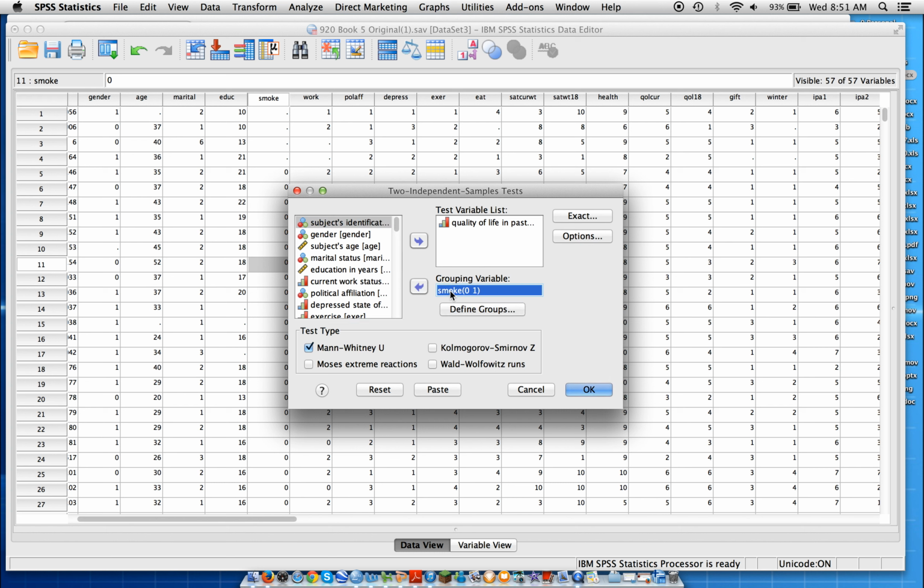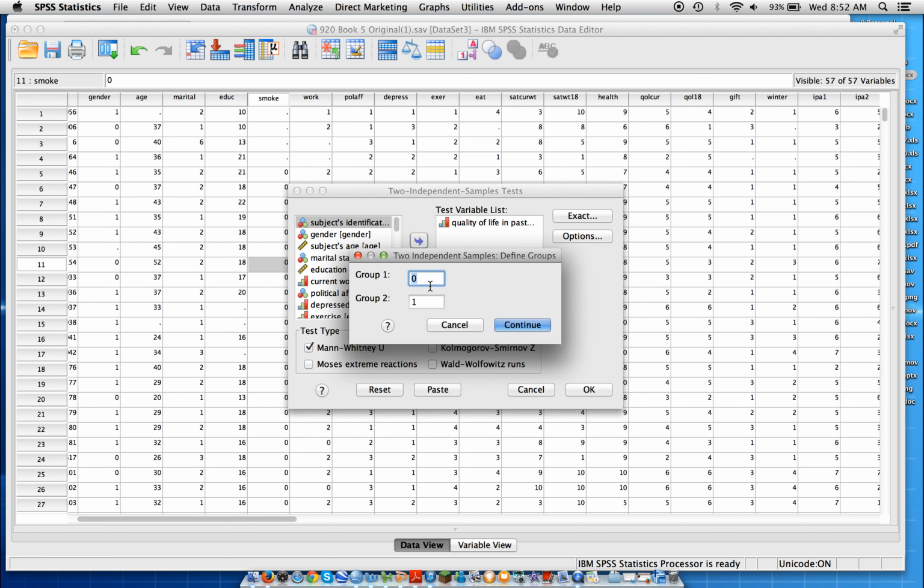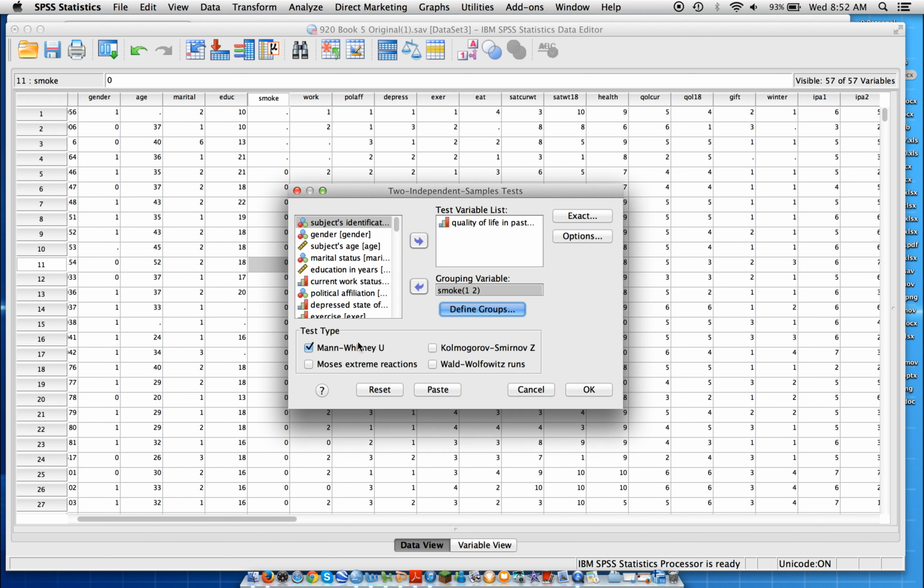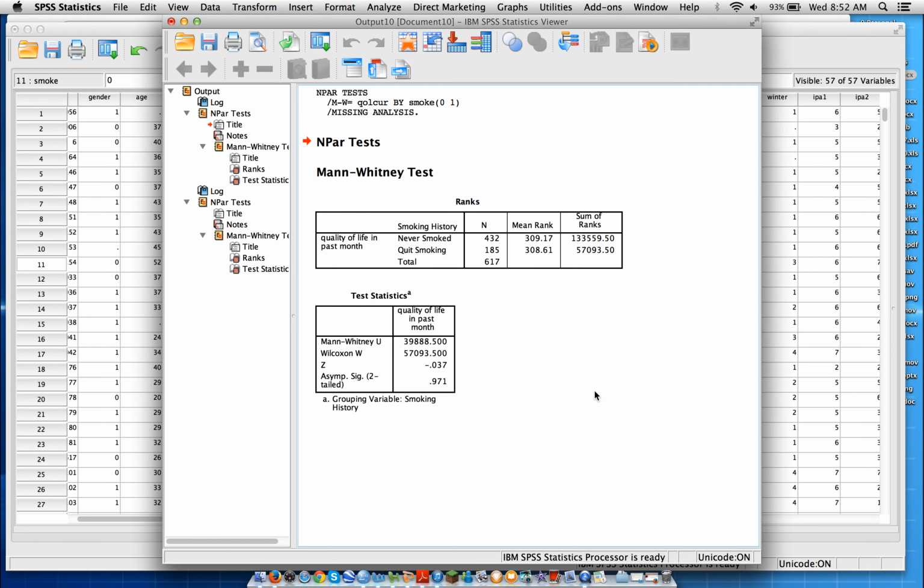Our grouping variable, though, is going to change because now we're not comparing 0, which was never smoked, to quit smoking, but rather we're going to compare 1 to 2, meaning the people that have quit smoking to those who still smoke. We press continue. Again, our Mann-Whitney is already checked off, and we click OK.